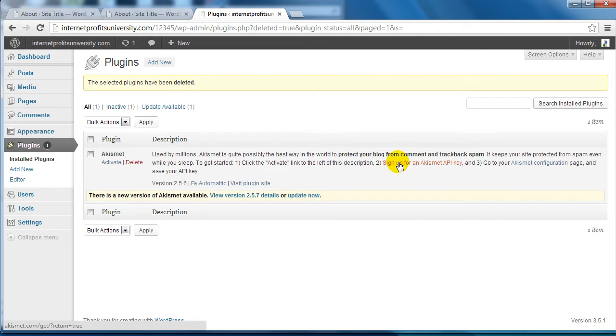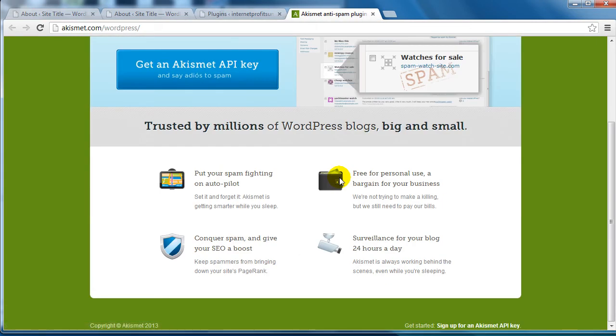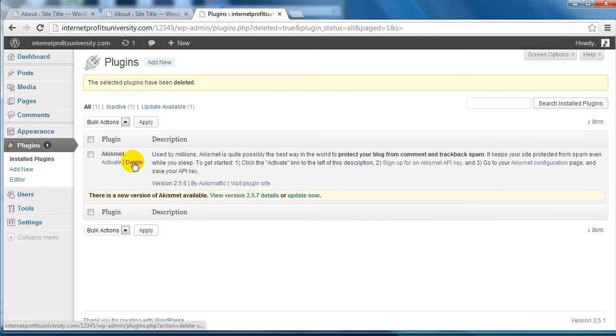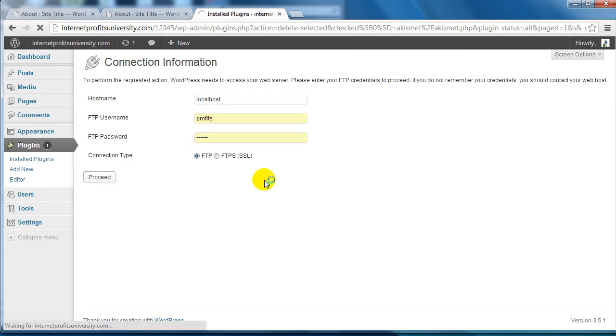There is a free account, but I believe right now it does cost money. If you want to protect yourself from spam, you can activate this. However, you will need to sign up for an API key, which actually costs money. You can see there's a pro version, enterprise, and personal. If you want to use your site for commercial use, it does cost money. So if you don't need that, you can click delete as well and proceed.